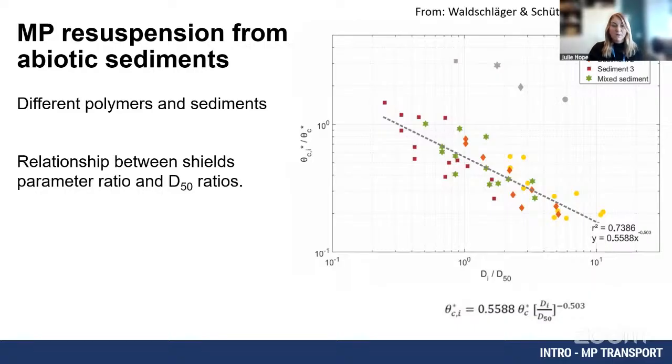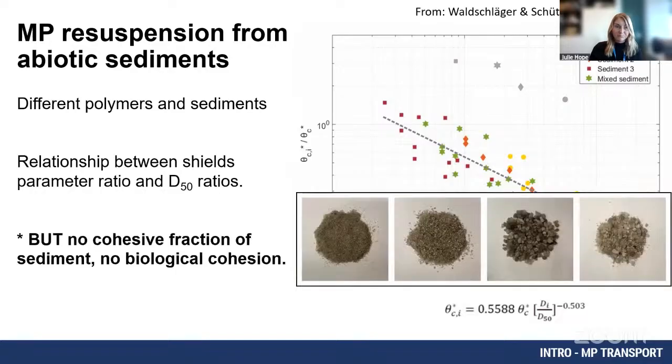which fares quite well. It's got this nice linear relationship. It's a good approximation, and given the wide range of different sediment grain sizes and plastic sizes and densities, it works quite well. And what this is saying is you could predict that microplastics erosion threshold if you know those different parameters, if you know the grain size and the plastic grain size as well.